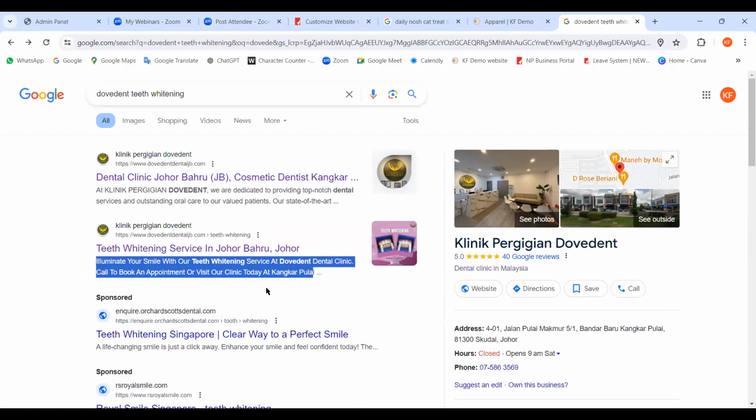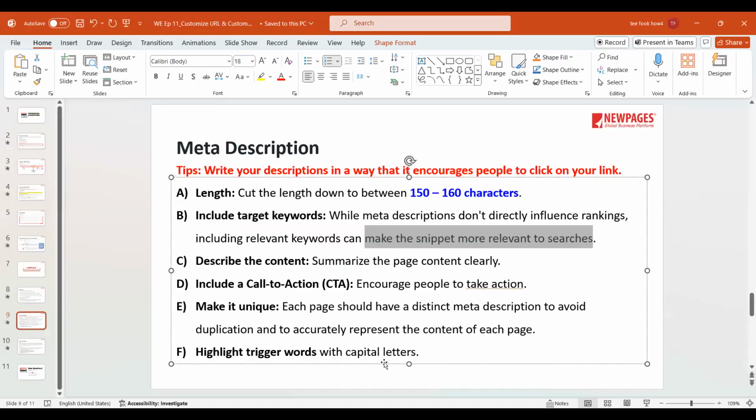So if you go ahead, maybe you can try one or two, or maybe a few. You don't have to do all. My advice to you is that maybe you can try one or two products and try to customize your page in terms of your URL, your meta title, and your description, and then monitor it within 1 or 2 or 3 weeks, and see how it ranks, how it performs.